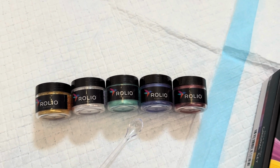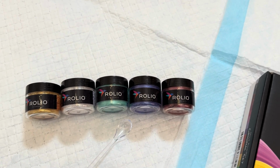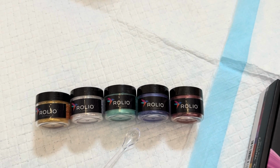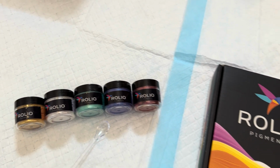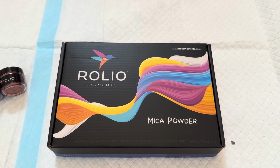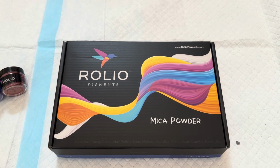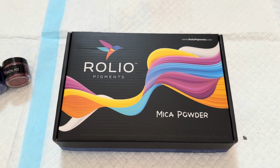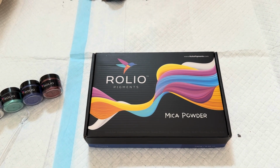So I'm going to mix these in 4-ounce cups, and I might mix some together. I might make one big cup. I'm not quite sure how I'm going to do that yet, because the first part of this is definitely mixing the resin. And if you've not done resin before, it's equal parts of resin and, I forgot what it's called, but it basically helps harden. I guess it's the hardener. It helps harden the resin on the canvas. Okay, so I'm going to get ready to mix that up, and we will mix these colors, and I'll show you that.